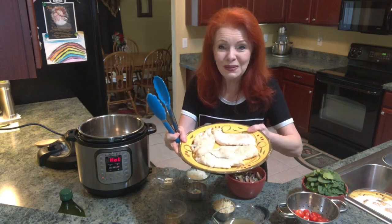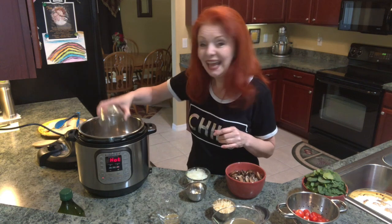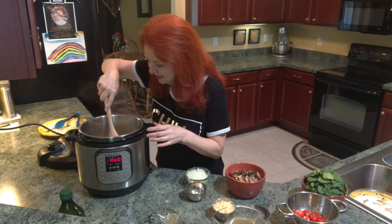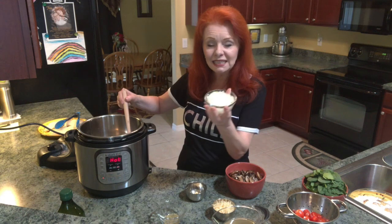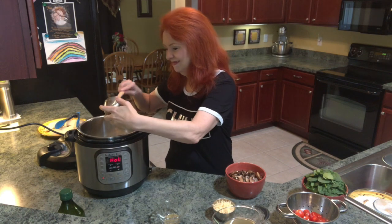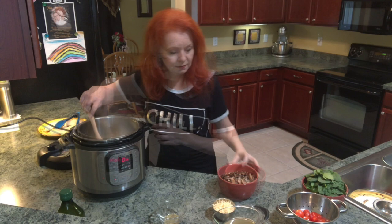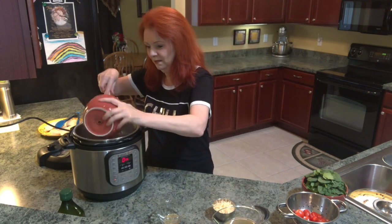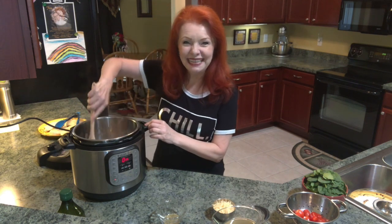Now I've got the chicken browned. I'm going to add in a ½ tablespoon of butter and deglaze my pan. Now I'm going to put my cup of diced onions in and my garlic. Now we're going to add our baby Bella mushrooms. We're going to let those saute for a couple of minutes.